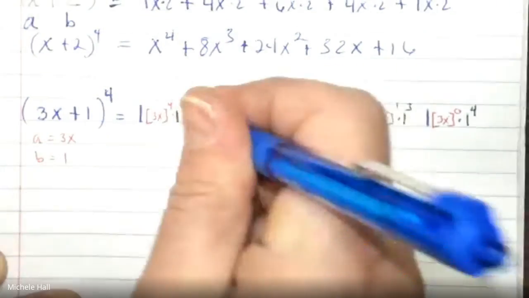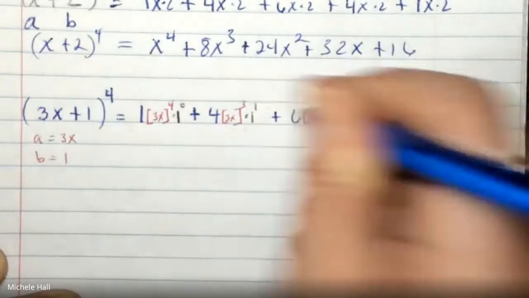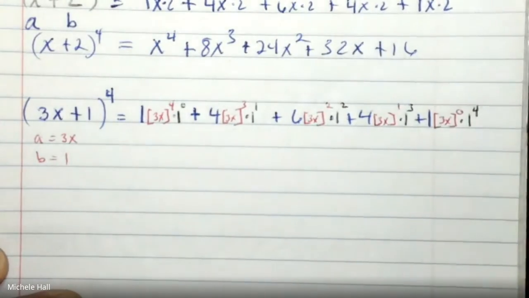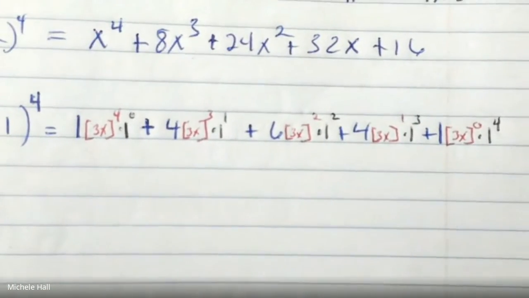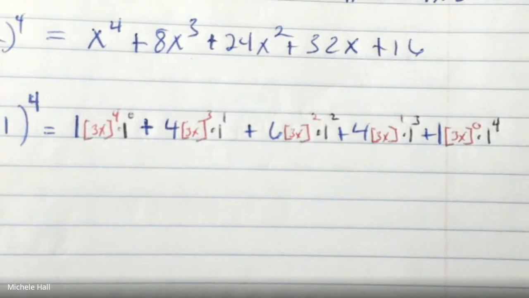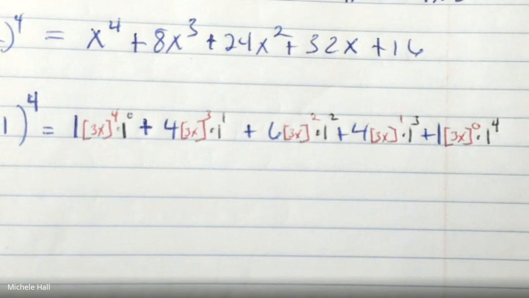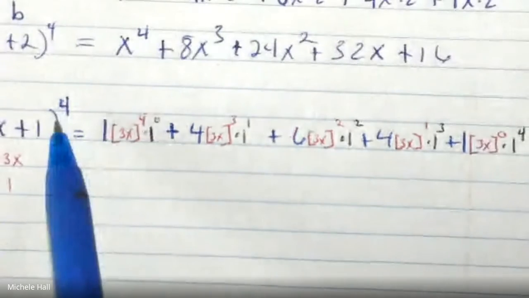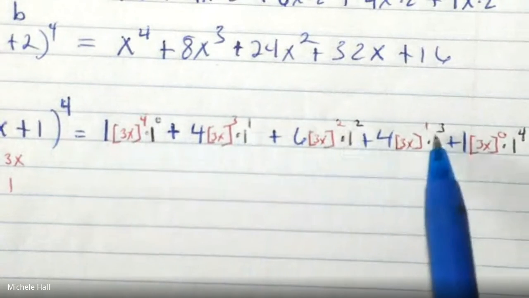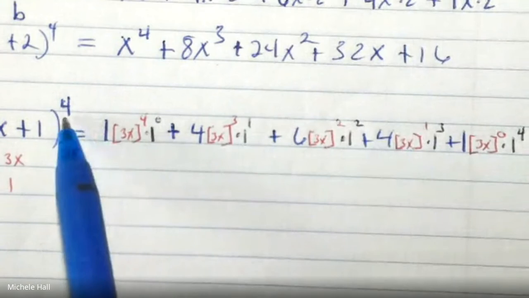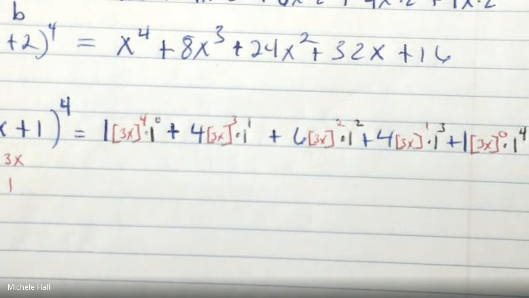We know that the positive is going to be all plus. And there's one other thing that I should notice about exponents. What do you notice about your exponents? Brendan? Exactly. This is being raised to the 4th power. Look at all your exponents: 4 plus 0, 3 plus 1, 2 plus 2, 1 plus 3. They should add up to what the degree is here. Okay, and then you just simplify.